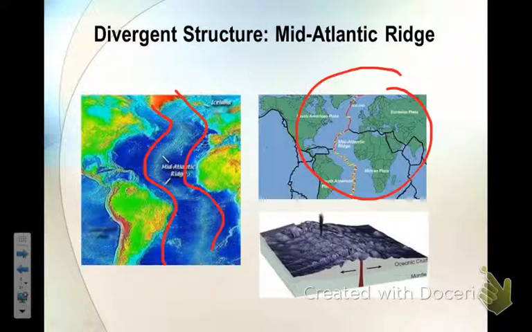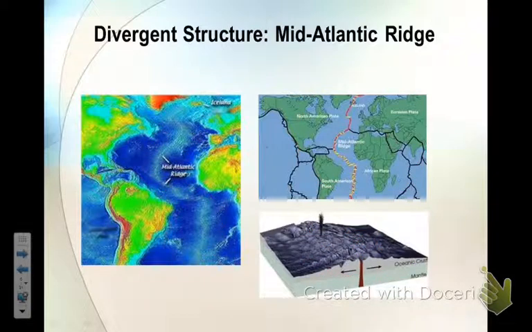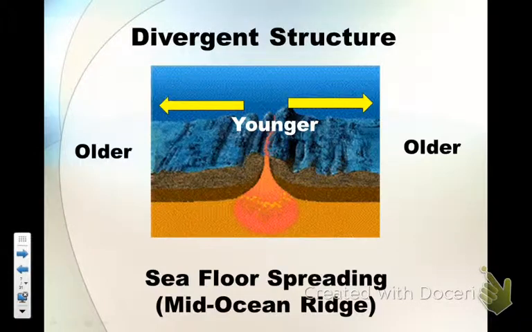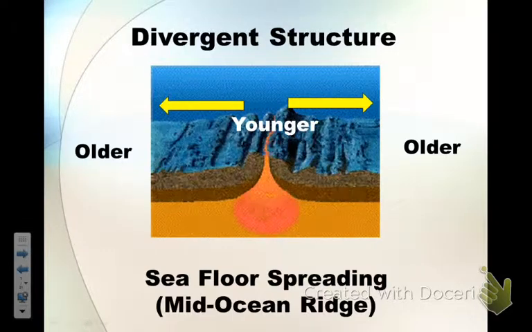If you look down at the bottom, this oceanic crust is spreading out in a divergent way, and then this magma is coming up, constantly pushing back the crust and constantly forming new crust. This is a really good little video clip of how divergent structures work. If you see underneath, the magma is coming up.